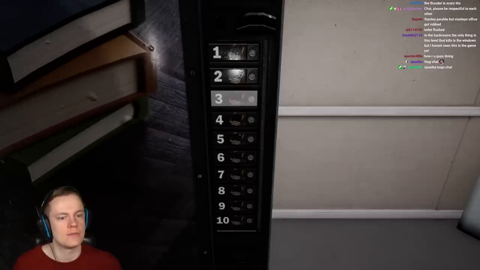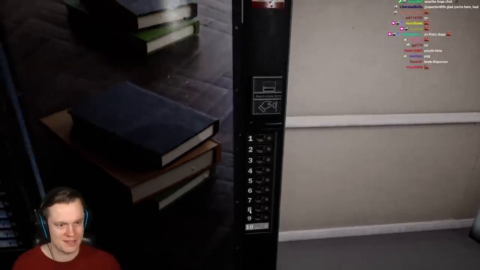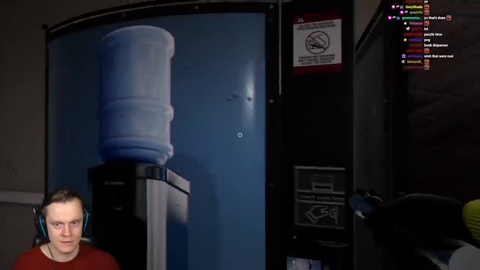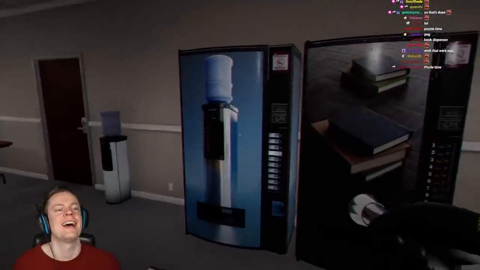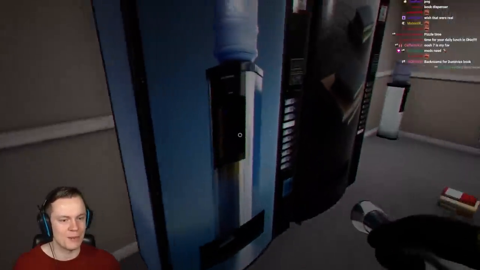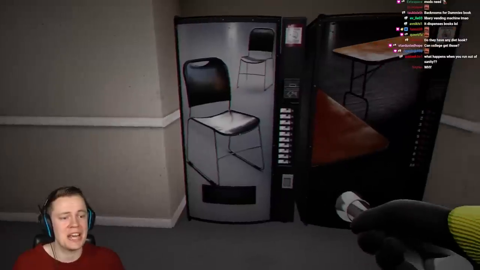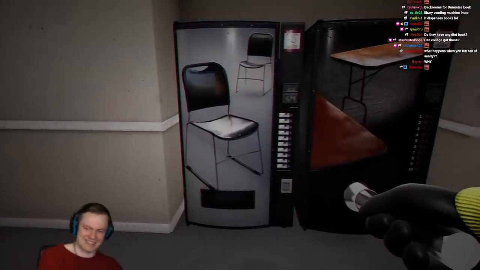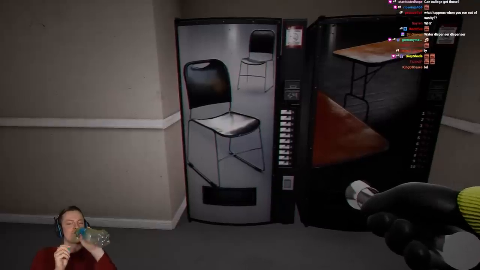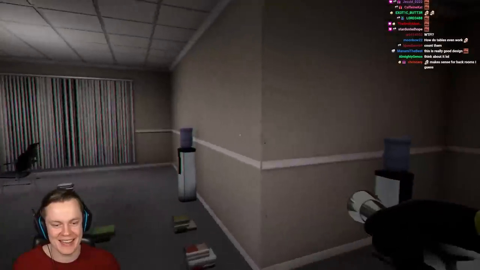Vending machine? Oh, I need to fill in a code here or what now? Does anyone want a book? What is this? Just water? It's a water! What the fuck? It's right here. It's a free one. Why would you pay for it? I don't understand. There's chairs! What the hell? Chairs and table dispensers. What the heck, man? How are they even gonna get out of there?